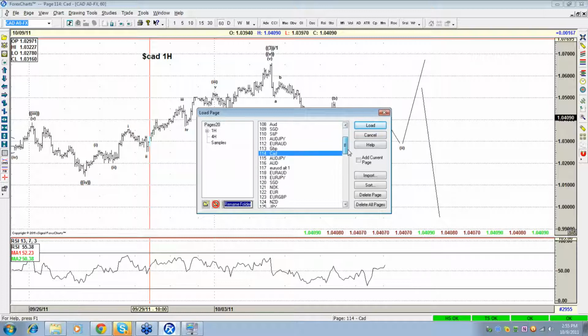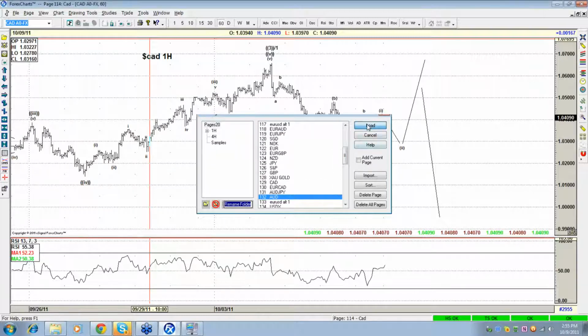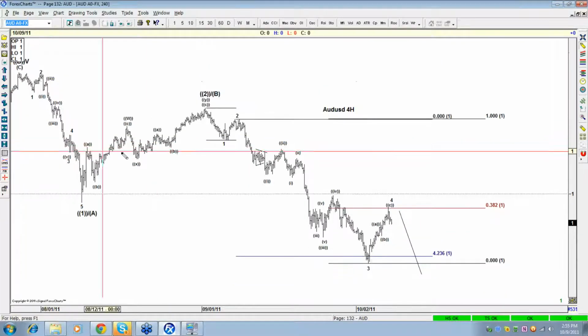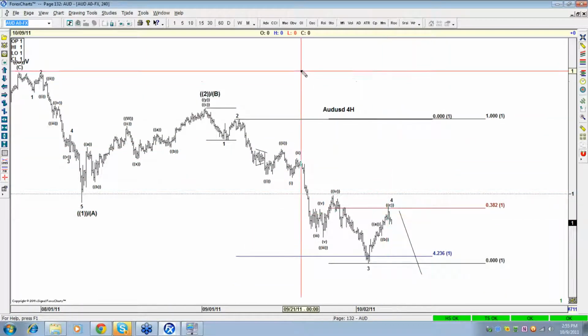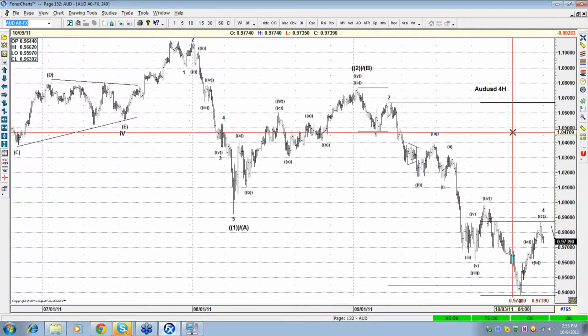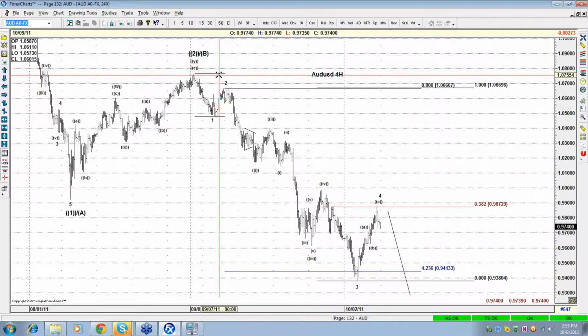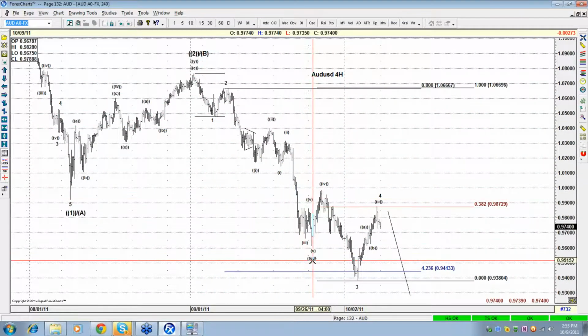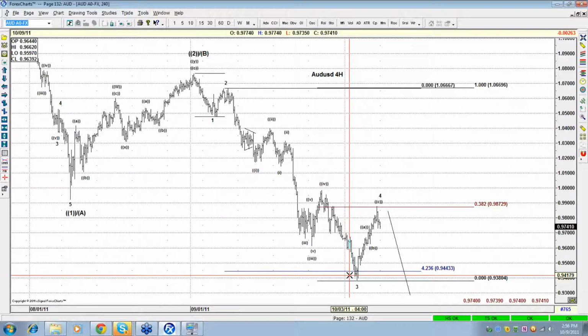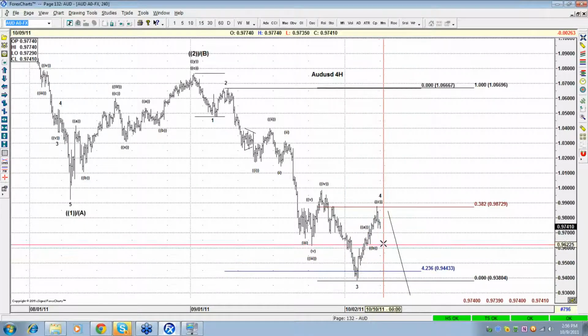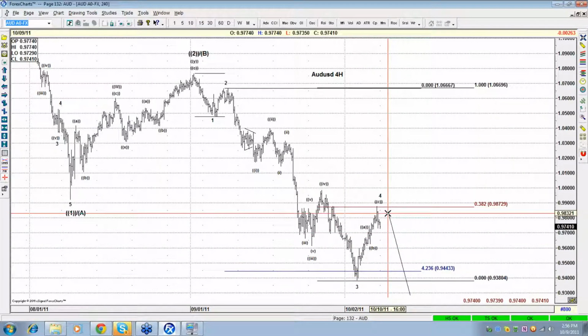And like I've been saying, look at the Aussie. Aussie bounced back by the pip from the 3802 of the count that we presented. Look, 1, 2, 1, 2, 1, 2, 3, 4, 5, 3, 4, 5. You need to be trading that count to prove you wrong. This is a great short also. After 3 backs here, it's a great short, in my opinion.